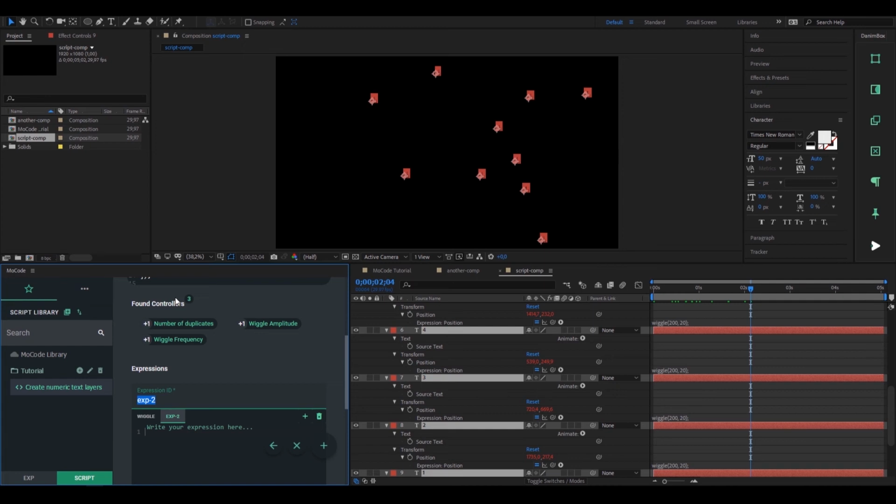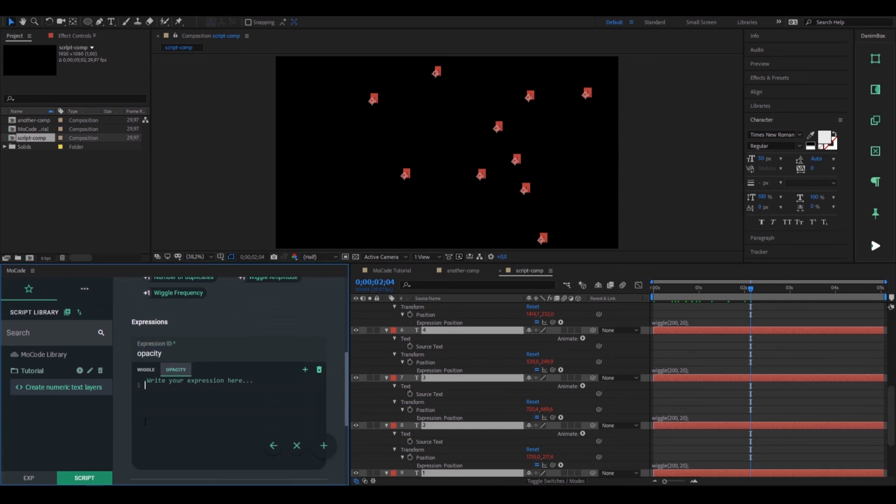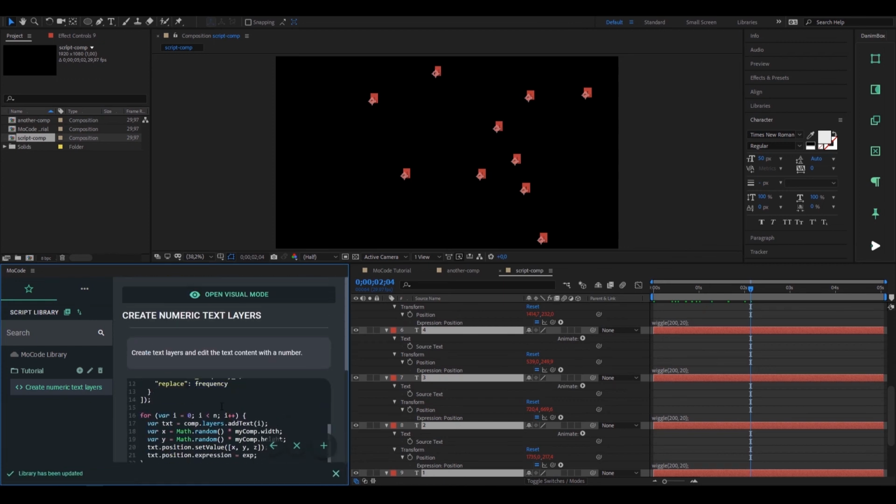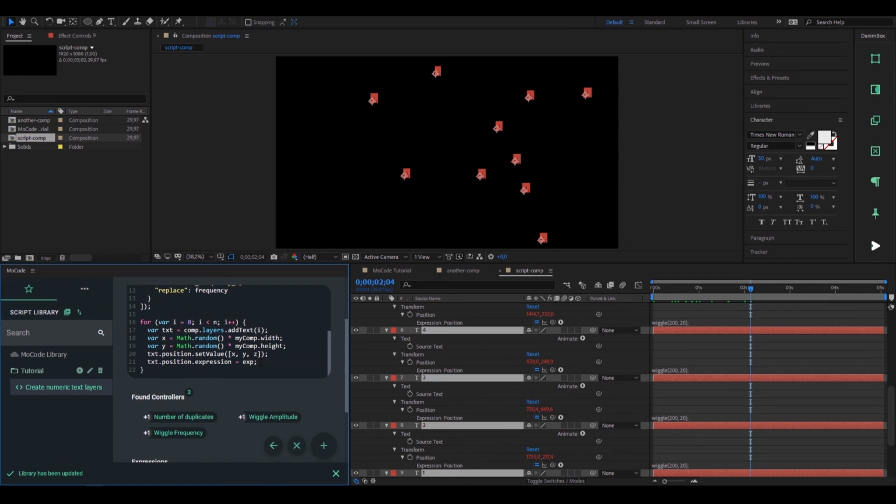And you can create another expression like that with another ID. You can say it's for the opacity. On the opacity, you can say seed random, something like that. And random 0.50, and apply that to opacity right there.